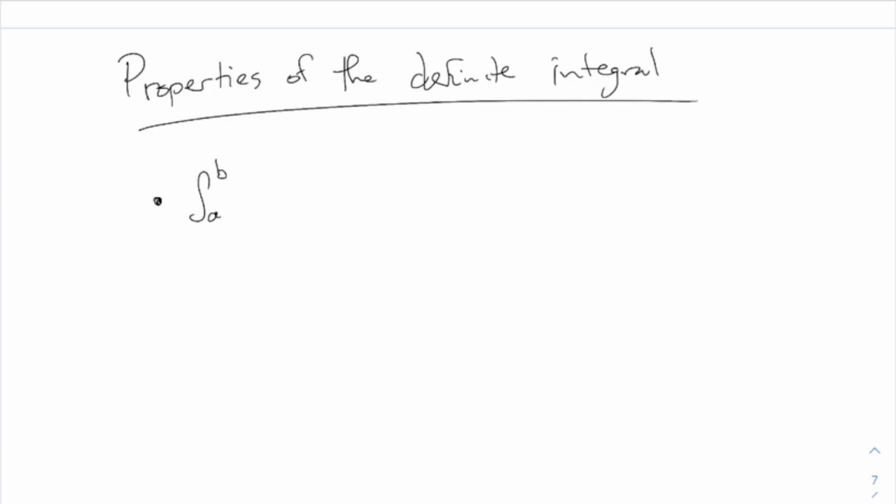If I have the integral from a to b of two things added together, actually you already did this in all the examples that I just showed you. If you have two things added together, you basically consider them separately. You do the antiderivative of the one thing, and then you do the other thing, and then you add it all up at the end, right? So what that means is this. The antiderivative of a bunch of stuff added together on the inside is the same as just adding together the two antiderivatives.